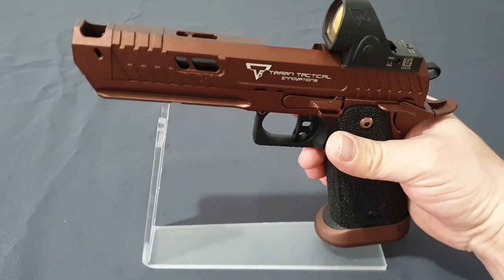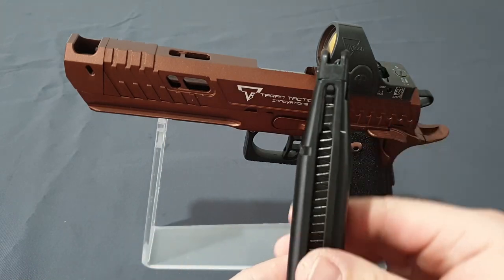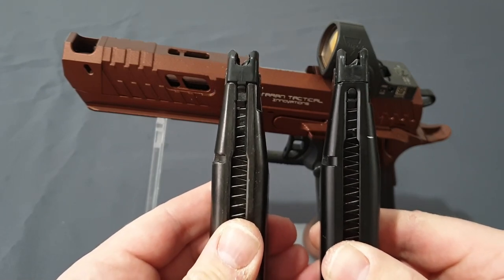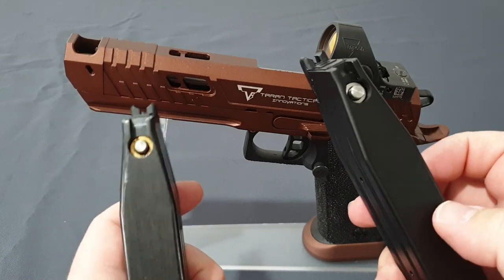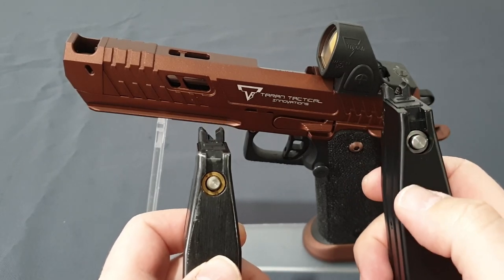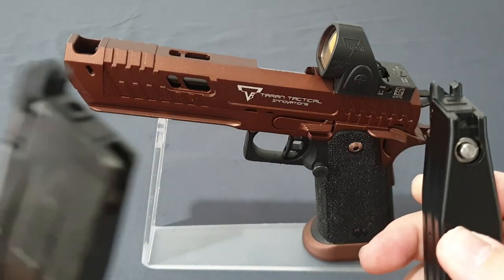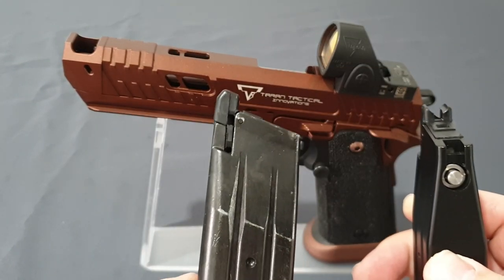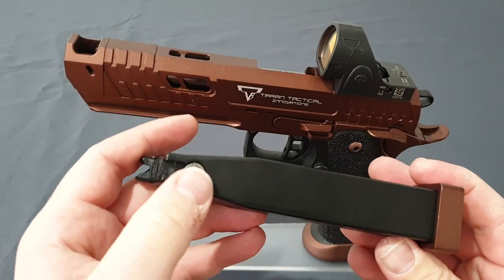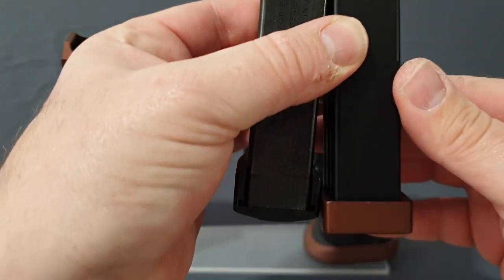Let's start with the mag. Remove the mag — it's absolutely gorgeous. Your magazine is virtually identical to a TM mag. Other than slight differences in the feed lips, the follower, and the fact that this one has 'law enforcement' on the back and this one doesn't. This one has a copper fill valve, the other has a silver one. You can tell the Marui is the lower-powered one, designed to shoot plastic slides. It will feed and shoot rounds but won't cycle the slide to lock back when used on this gun.